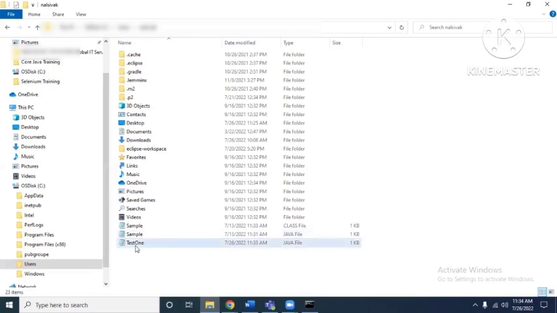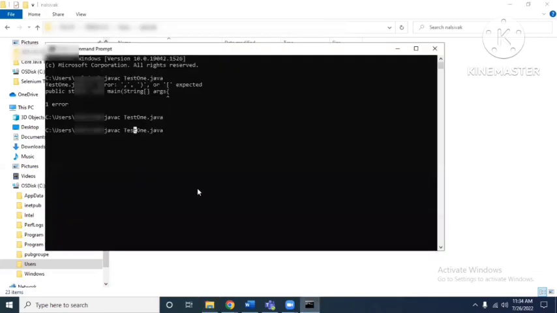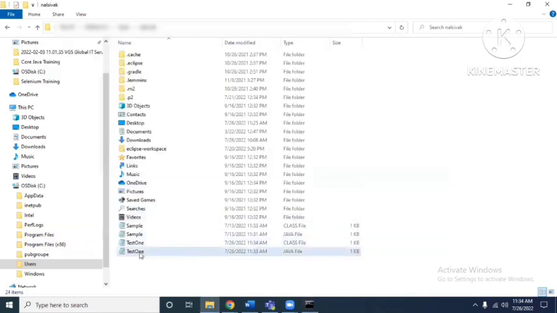See here, test1 is the Java file. As soon as I run this command, it will generate a class file like this. Let's see. So now I'm hitting enter. Okay, now I have entered here. If I go and see it in my local machine, see here, the class file will be generated here. Test1 and test1, one is the Java file, one is the class file. Now I'm going to tell you practically how the Java file is internally converted to the class file.